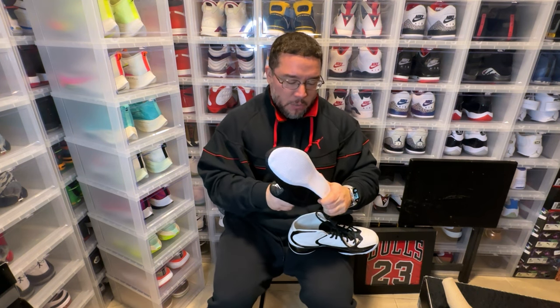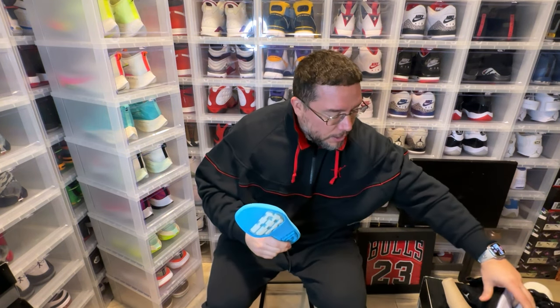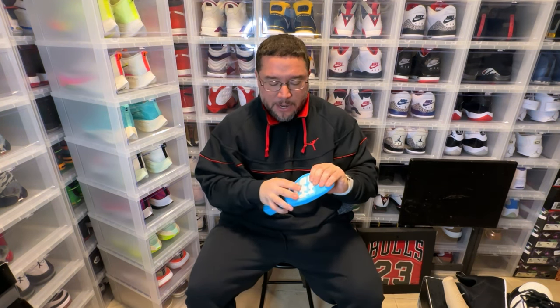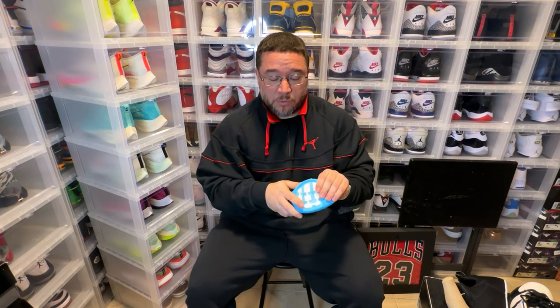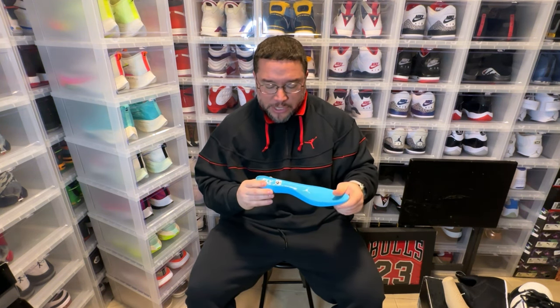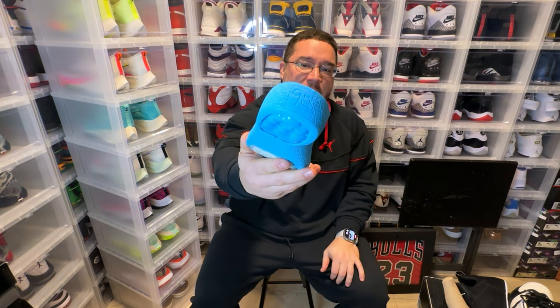It's kind of dope the way you could actually manipulate and change a lot of this stuff — I believe you could change like everything. You could change the insole. This one had an articulated zoom pod. Probably wondering what that's for — it already has break-in creases so the zoom is able to break in with it. I love that they put this articulated zoom unit in it. It has the size — nine and a half — and on the heel they have your regular air insole unit, a crash pad for the heel. On the forefoot, this is where you need the ability to jump and spring off.